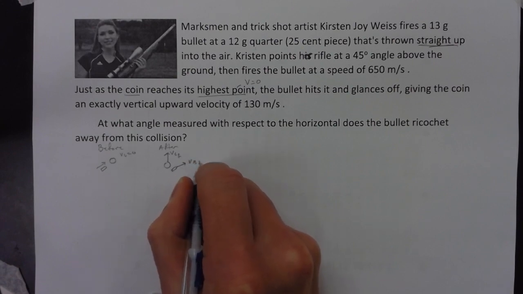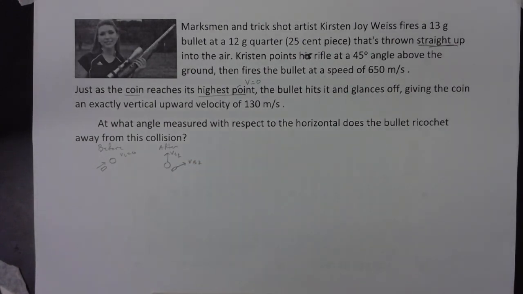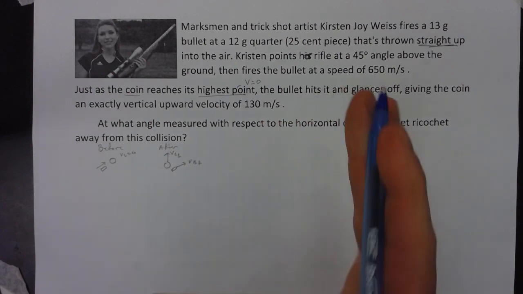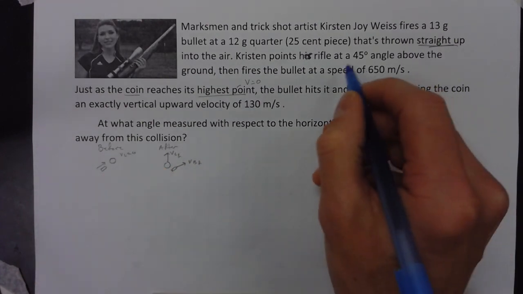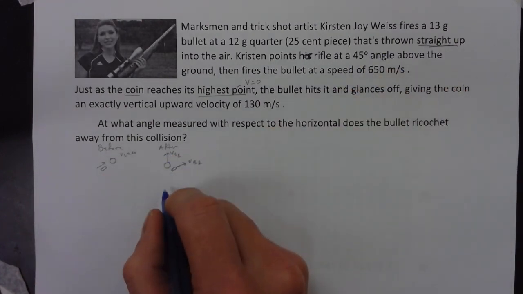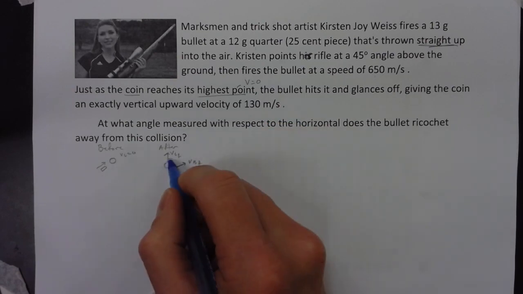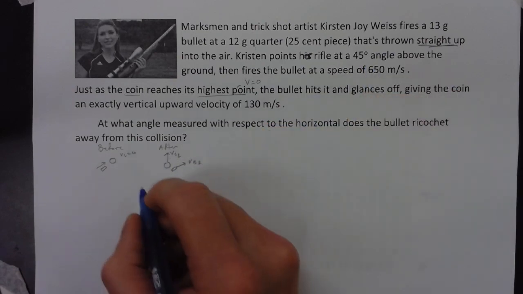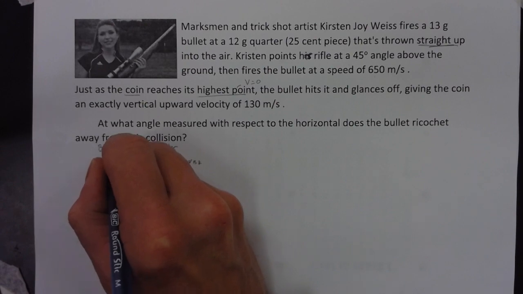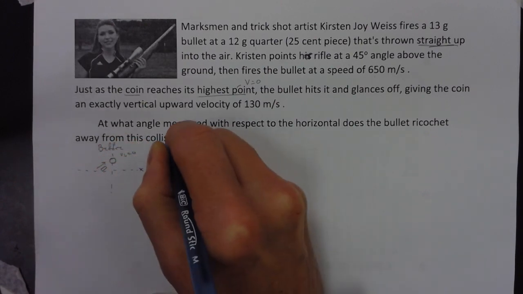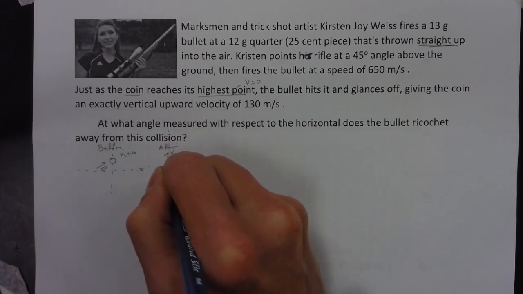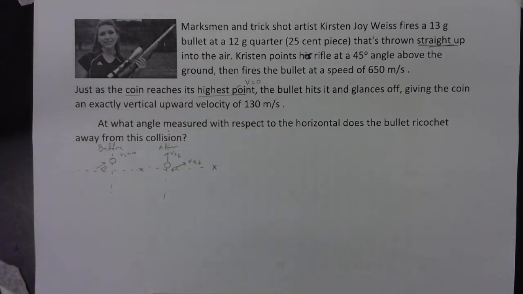Velocity of the bullet final. But I'm going to need to determine the x and y components. So to do that, I need to select an axis system for this. A traditional vertical horizontal is going to work for us since we've got some vertical velocities and horizontal angles given to us, or angles relative to the horizontal. So in both cases, we're going to use a traditional horizontal vertical axis system to analyze these angles.